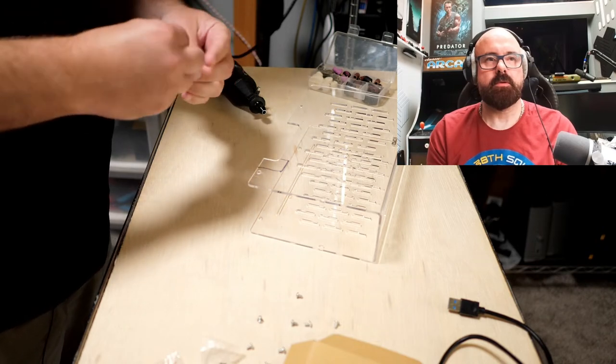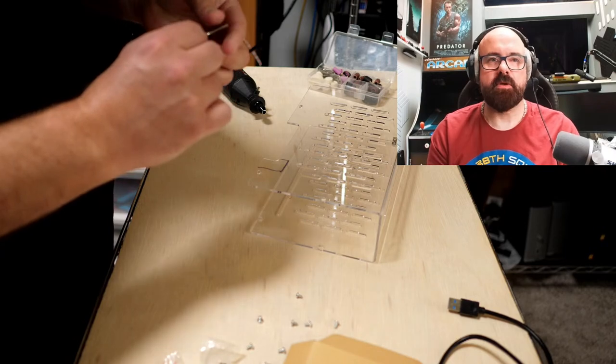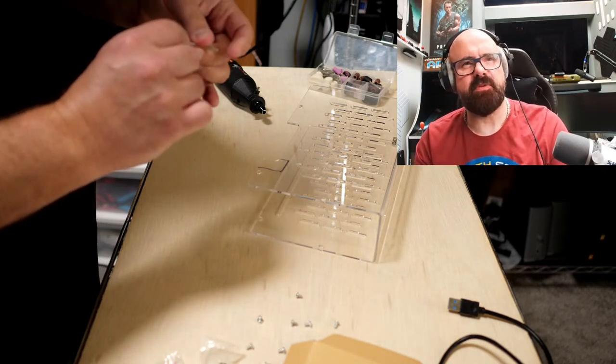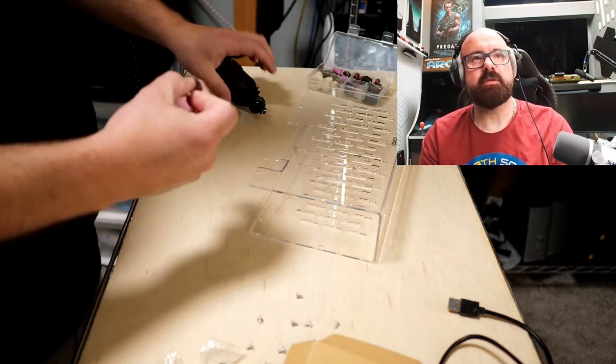I'm very glad I ended up with the acrylic case and not the metal one now, because this is going to be so much easier. Oh yeah, I really like that acrylic case. Everything seems to fit a lot easier than it did in my metal case.